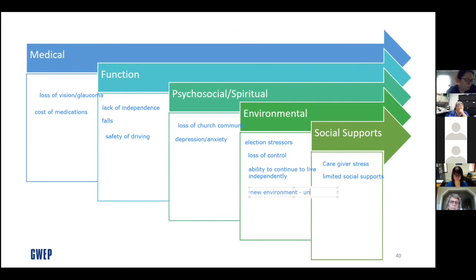I just want to ask a follow-up question. I don't know if you're going to address this maybe in future sessions, but when some of these issues come up and you can't do anything about it, for example, cost of medicines. Let's say you're the ophthalmologist prescribing these medicines, but that's the only option. How do you deal with it?